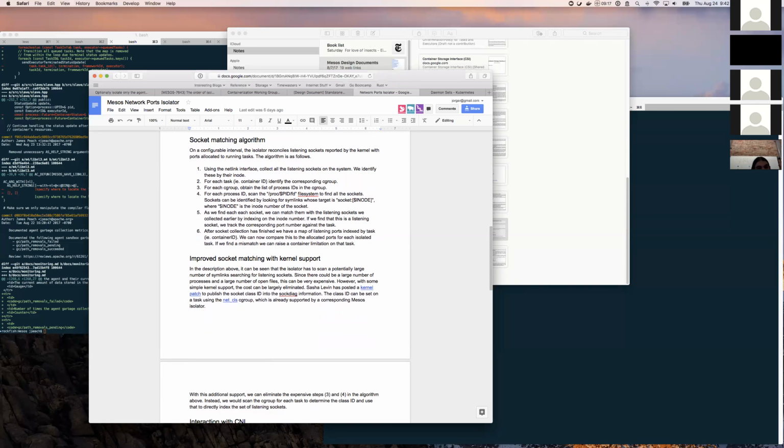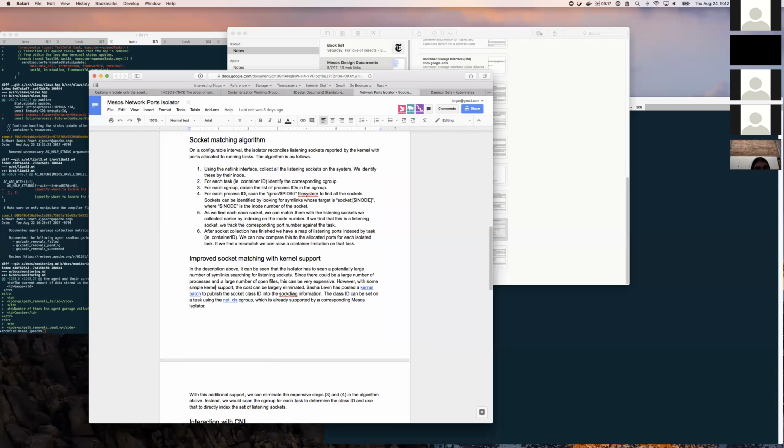There are no real good kernel APIs for this. Basically, what you have to do is find all the processes in the cgroup, find all the sockets from all the processes in the cgroup, and then match those sockets up with the set of listening sockets which you've obtained from Netlink.